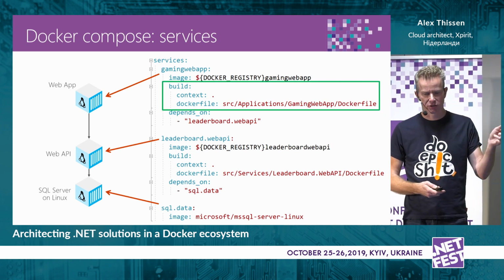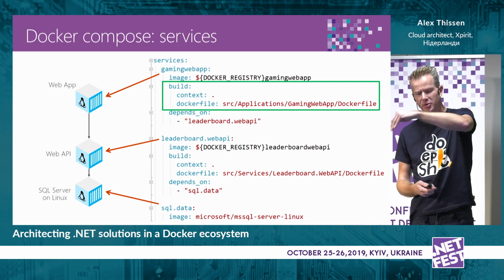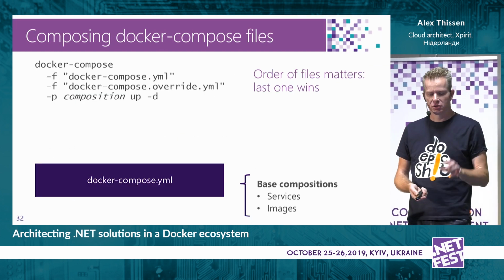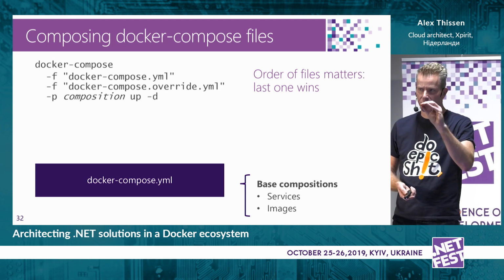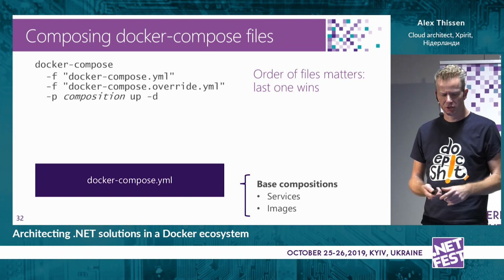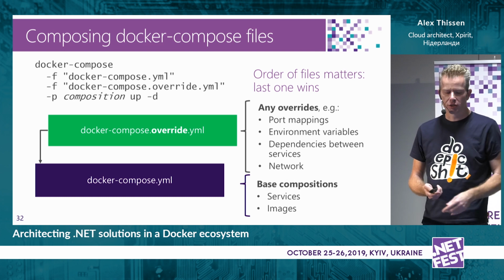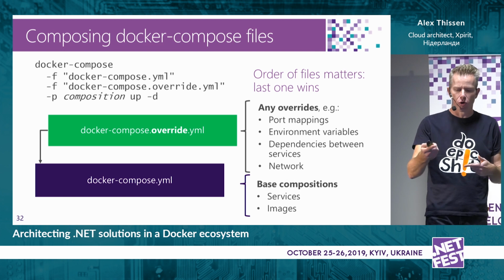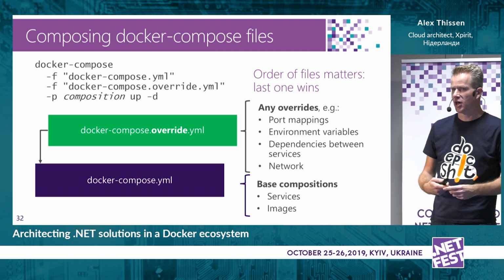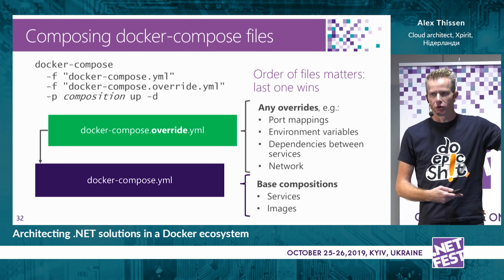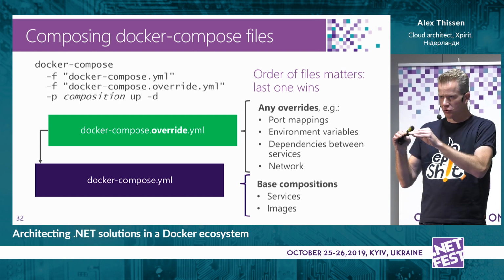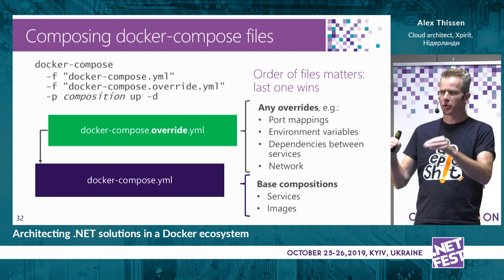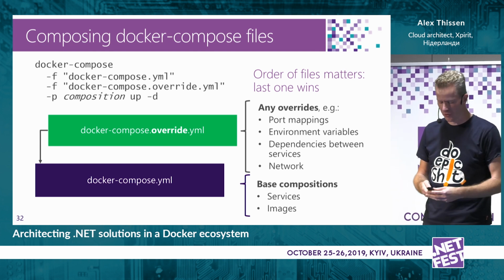So the build defines a context, meaning the files that need to be copied into the image and how to do it with a Dockerfile. And the composition defines, from a Docker Compose, all the services and the images. And then you have the override, which is kind of hidden, but it's a file that gives you all of the additional stuff. The bottom one, Docker Compose, is used for the instruction on your command line, docker-compose build. It will use that one. If you do docker-compose up, it will go further.